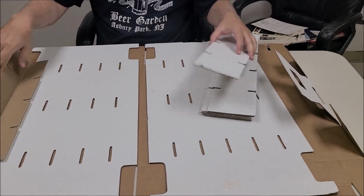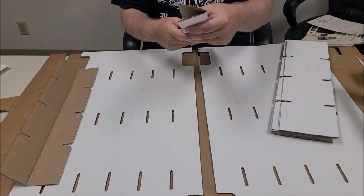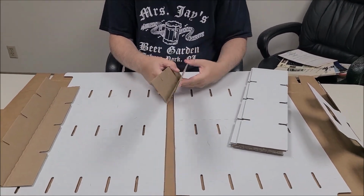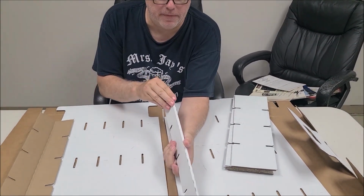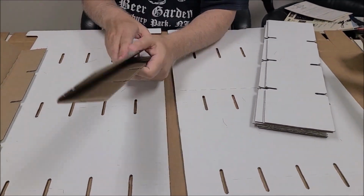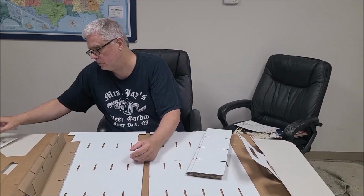So I'm going to do one more for you here. You can see you've got the perforations. You fold them inside so that the white part is on the outside, and if there's a little flaw in it like there is in this one, that's nothing to worry about. But you want to make sure you get 2 nice folds there so that it's kind of squared off at the top. This will give your tote max functionality and make it look nice too. So we're going to do all those, all 10 of those, and set them aside.